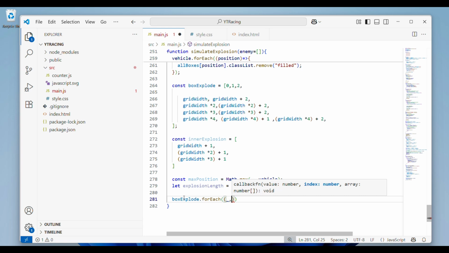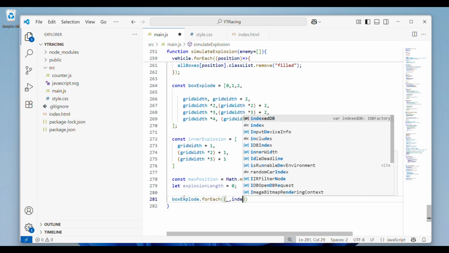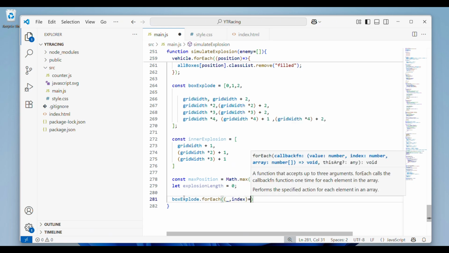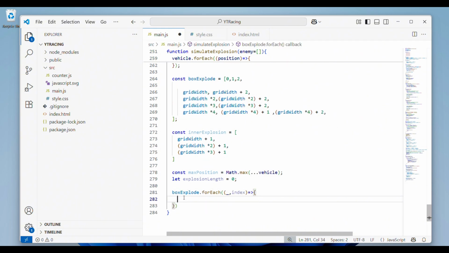So I'm just going to say index, and then all boxes.